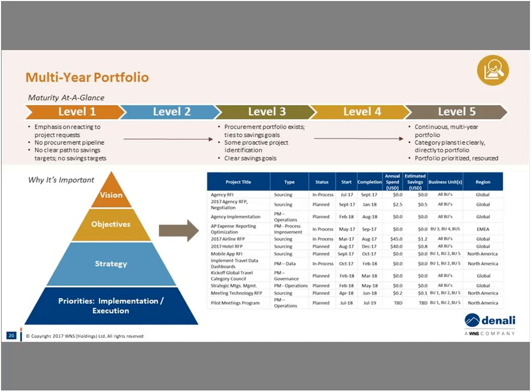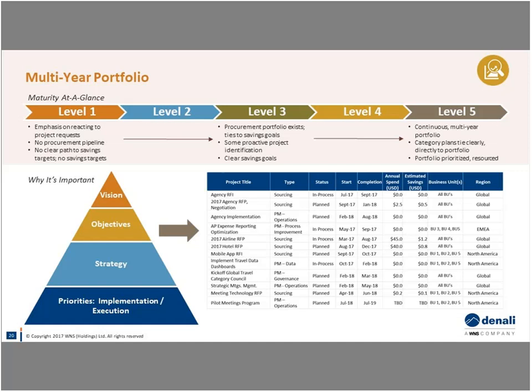You see the maturity piece at the top. Really when you're starting down this path, you may really not have a portfolio at all, and it may just be that you're still in react mode as project requests come up, and there's really not a centralized procurement pipeline. It might be unclear how you're going to hit your savings goals. It might just be, gosh, I'll hit my goal because it's my goal and I'll find a way to do it, but I'm not sure how it's going to happen. And or you might not have savings targets necessarily at an individual level, and so this may feel a little bit far in.